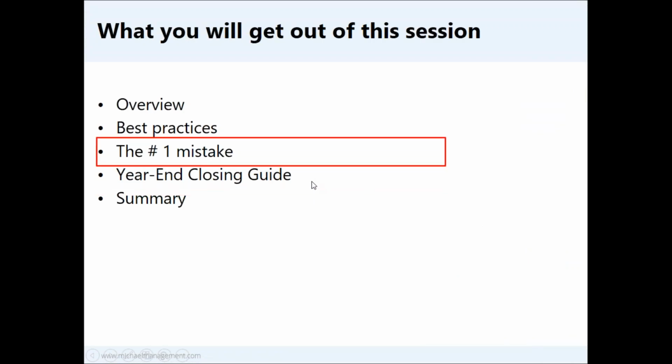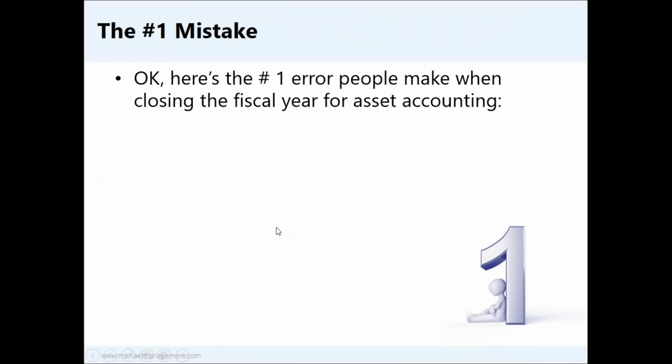All right, so those are the main best practices when it comes to closing a year. Now, the most important thing for you to take home, the number one mistake that people make when it comes to closing the year. Out of all the errors and calls and issues that I see in systems, 8 out of 10 times, I can trace it back to that one error right here. And who wants to venture a guess? Type it in your little chat box or your question box. What do you think is the number one mistake that people make when it comes to closing the year?